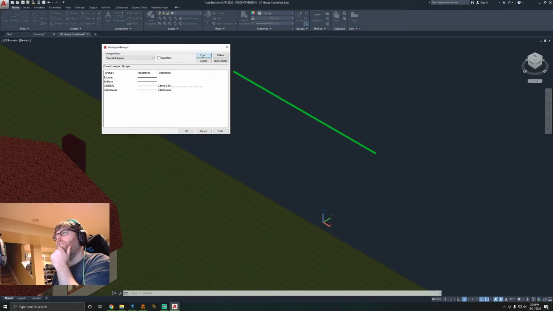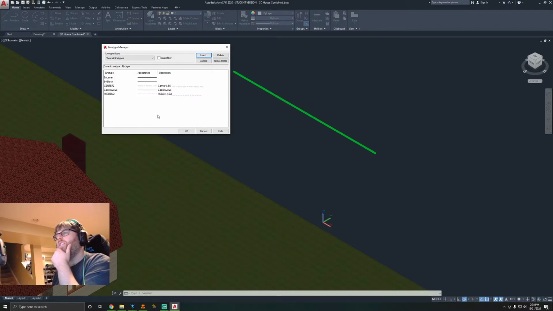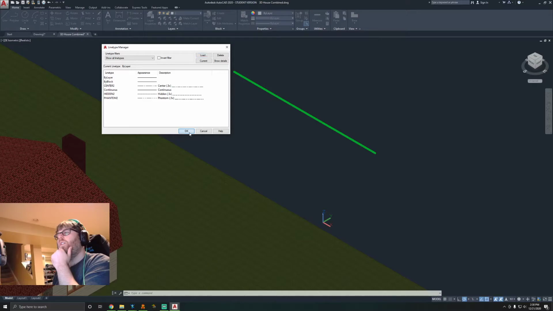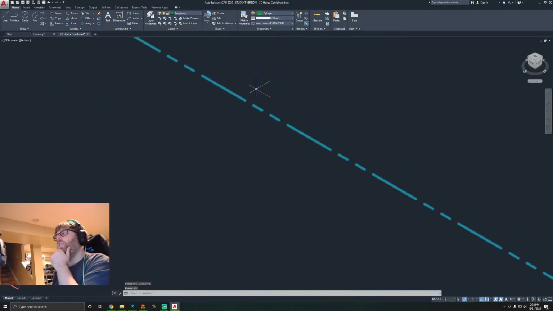That has the 0.5x. You will need a hidden with the 0.5x. Those ones work for that specific drawing in terms of the scaling. And then you will need a phantom line, which is long, short, short, long, the 0.5x. And you push OK. Now you got these line types loaded in. And you could click on whatever line you want and you could change it. So you'll see that's now a long, short, short, long.